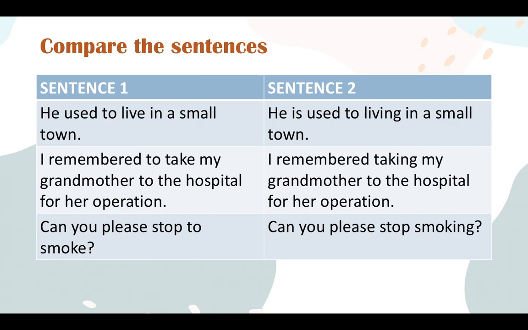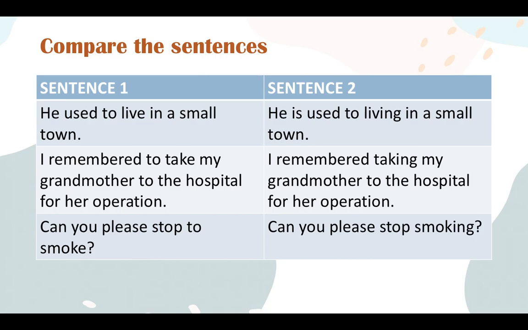In the second pair, there is also a small difference in formation, but there is also a huge difference in meaning. In the first sentence, the speaker says that he remembered in time that he needed to take his grandmother to the hospital somewhere in the past. In the second sentence of the pair, however, he remembers the whole event of taking his grandmother to the hospital. So he's like experiencing some sort of a flashback.